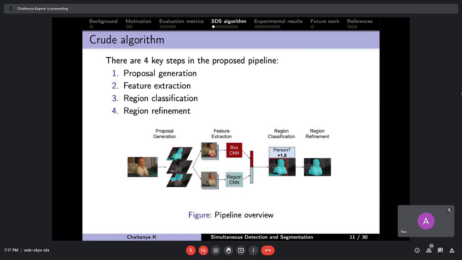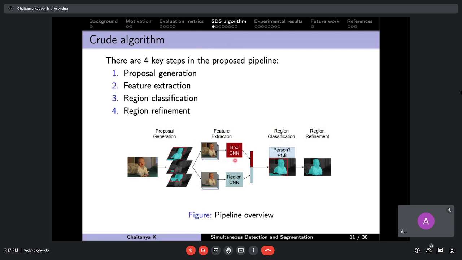And using these two images, we feed them into separate convolutional networks, a box CNN and the region CNN. Box CNN because it's a box around, we're focusing on the image that the box contains, which is the object, that is the boy in this case, and region CNN because we only focus on the foreground of the image rather than the background.